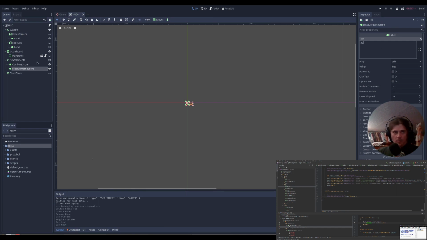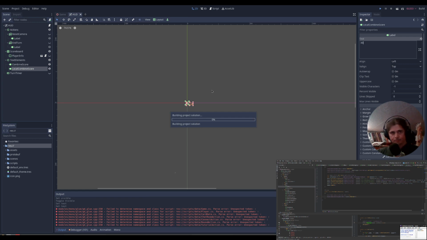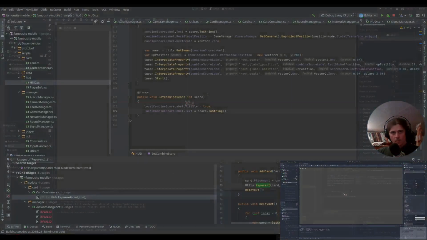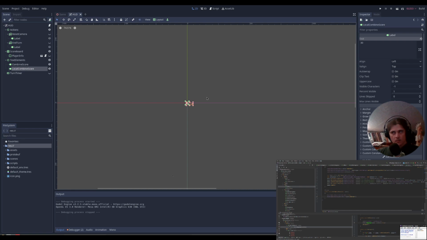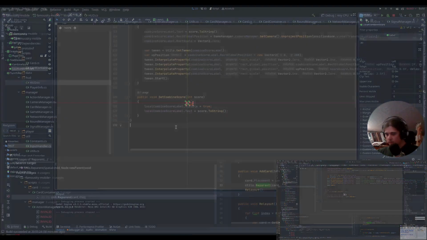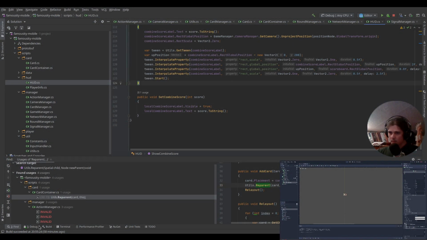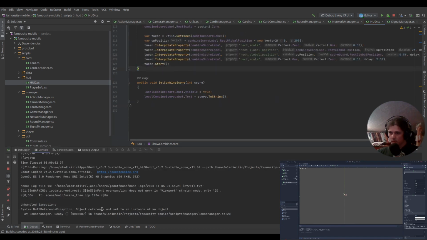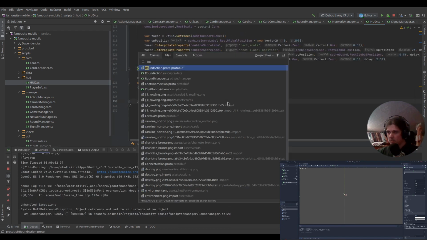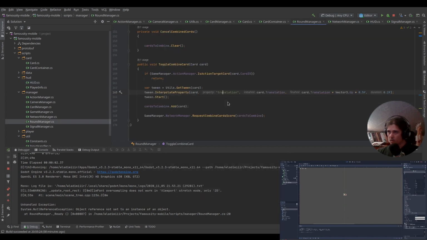Okay. I wanted to set the proper font here, and what I want to do here is to... why did it crash? I have some compilation errors which are unfinished. Run manager line 20.